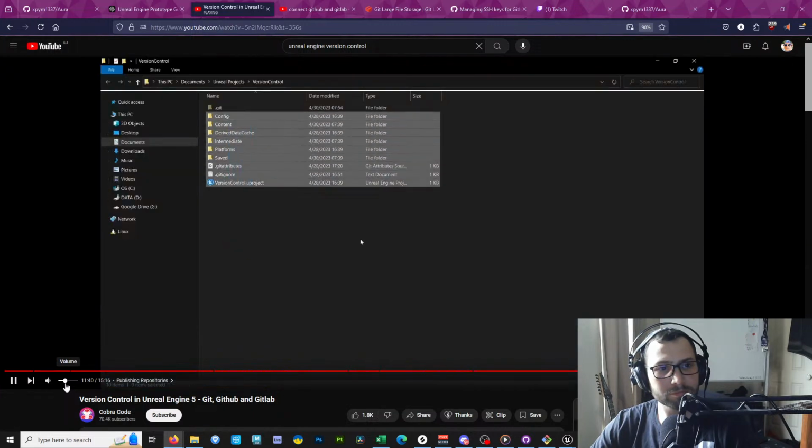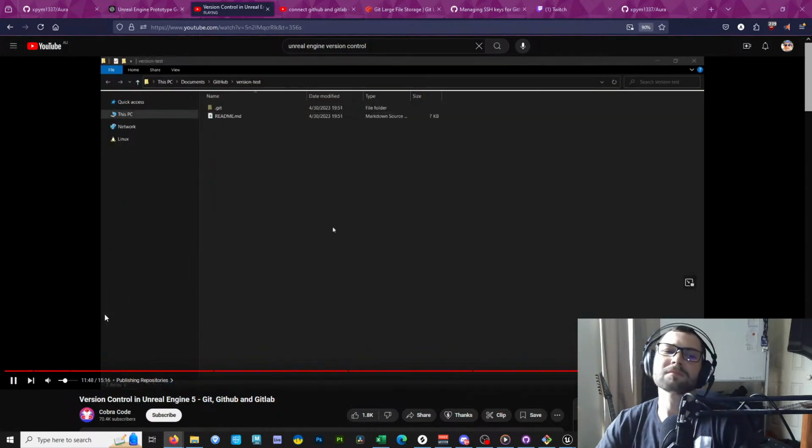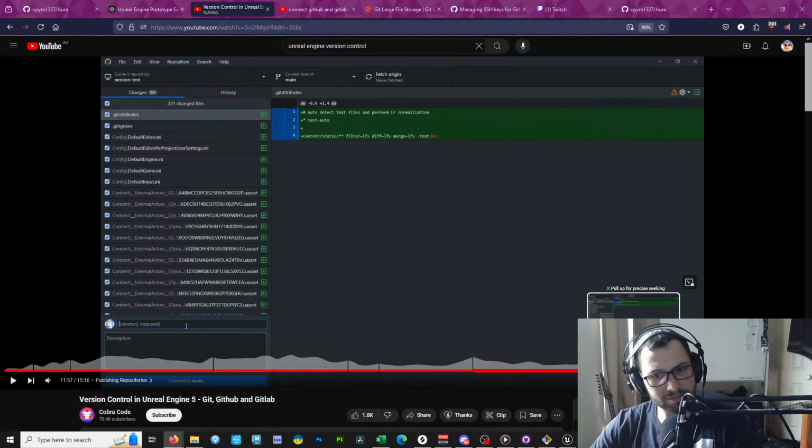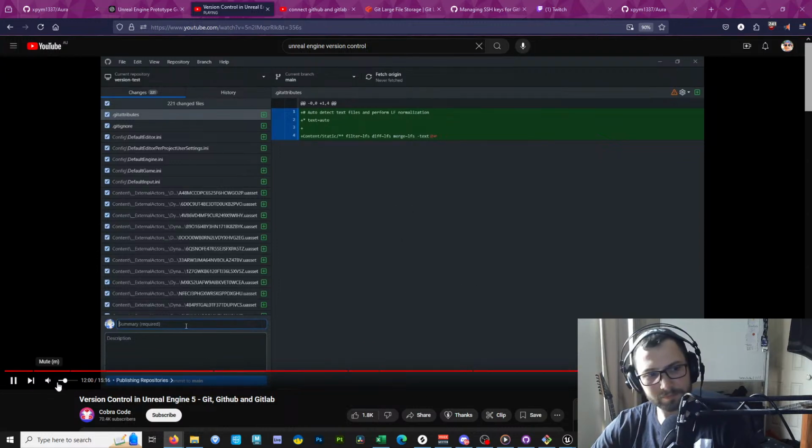Now open up the folder where your Unreal Engine project is located and select everything except for the .git folder. You can then either copy these files or cut them out. Open the folder for the GitLab repository and paste these files in. When we open up GitHub Desktop now, on the GitLab project, we should see all the files we added, including the Git attributes and Git ignore. Remember, these files specify what we want to ignore and what we want to upload to Git LFS. So all of these settings will carry over to GitLab by just copying these two files.